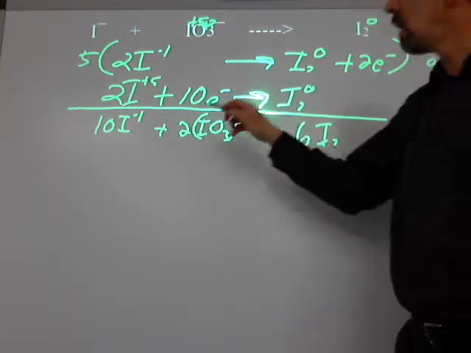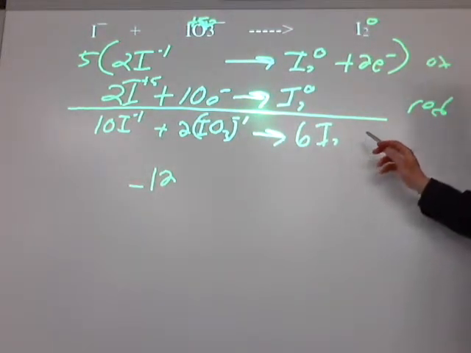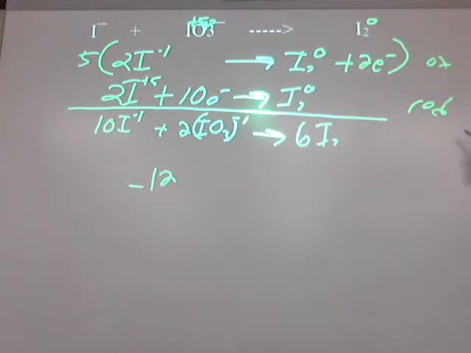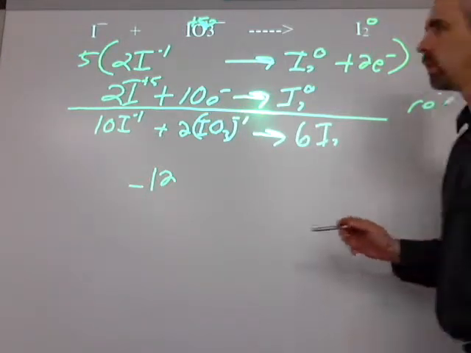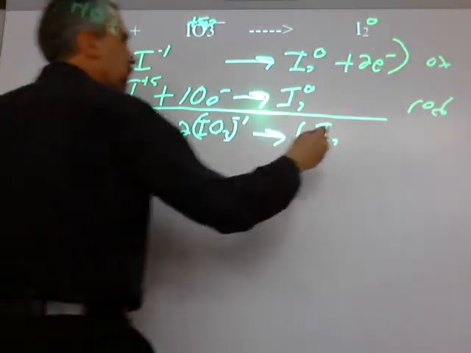My total charge on the left side is -12. This is an acid solution too, right? Yes. Okay. So I need 12. A lot of people will do this. They'll put the plus 12 H's on this side. Yeah, it's going to be on this side. Balance it out. And that means I need 6 waters over here.